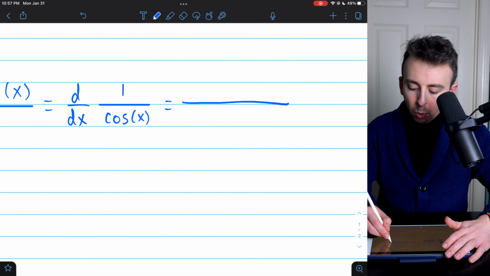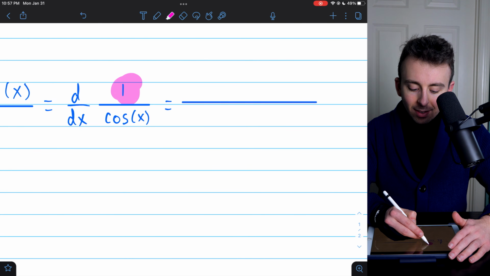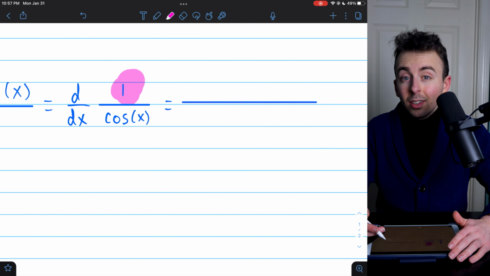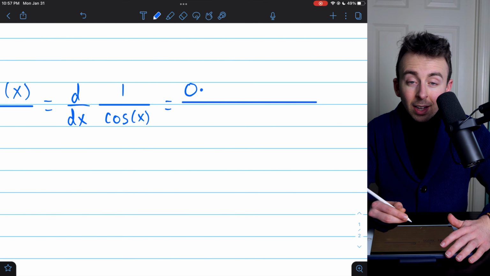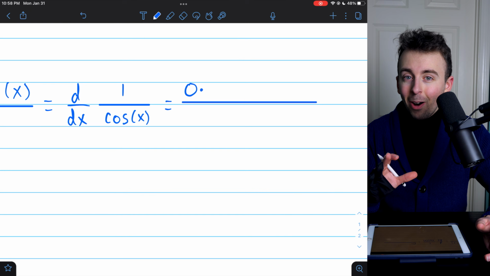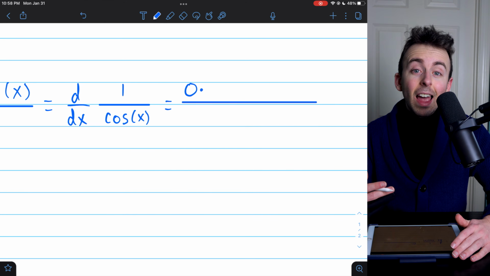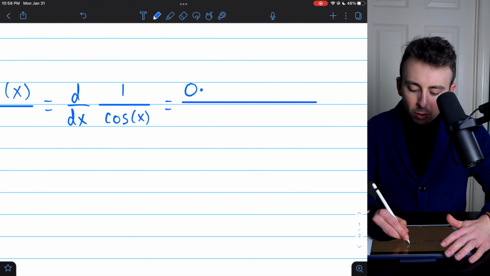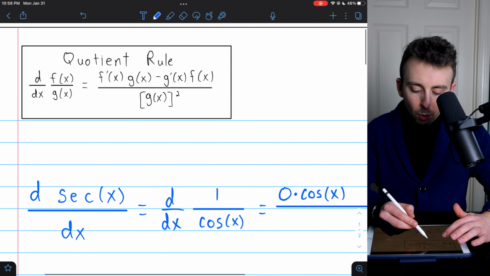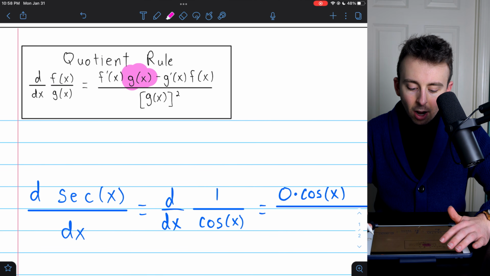The first step of the quotient rule, in our numerator, we've got f prime g. Now f prime is the derivative of the top function. The top function is just 1, a constant, so f prime is 0. This means that what comes next in this part doesn't matter since it's getting multiplied by 0, but just for the sake of completeness, it's f prime g. F prime is 0, g is cosine of x, so let's just write that, cosine of x. So that's f prime g in the quotient rule. That's the derivative of the numerator function multiplied by the denominator function.